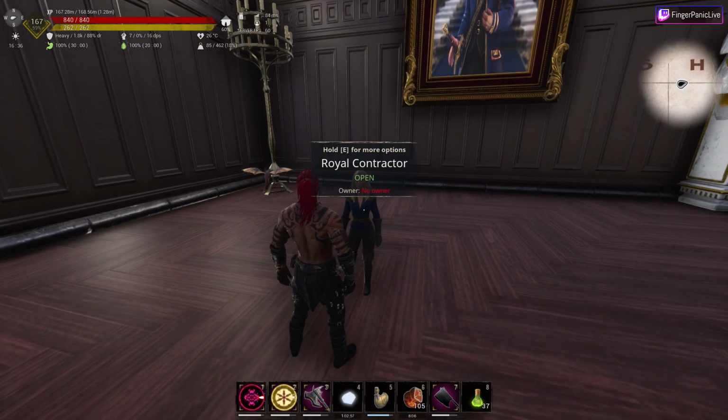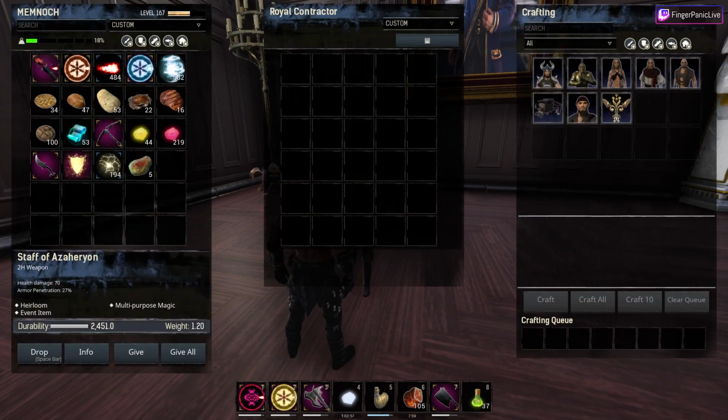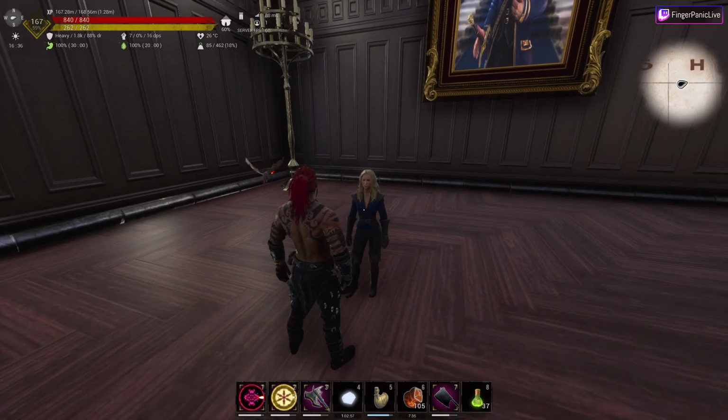This is where you can find your contractor. The contractor is a very important NPC in all factions. The reason for that is this is where you can buy your Master of Coin, you can buy Shepherd, you can buy the Banker if you're doing PvP, and where you can buy stuff like the Market Trading and a whole lot of others. You can also buy her, the contractor herself, and place her in your camp. And that's where she is.